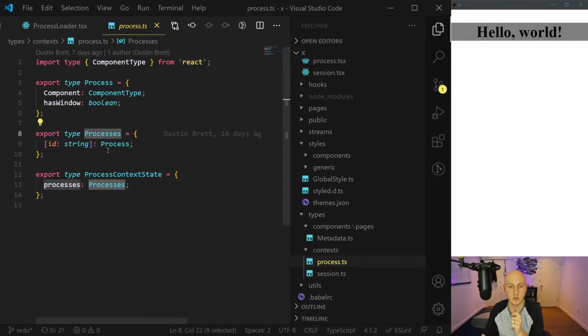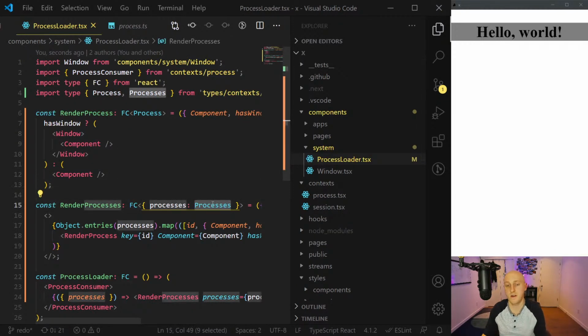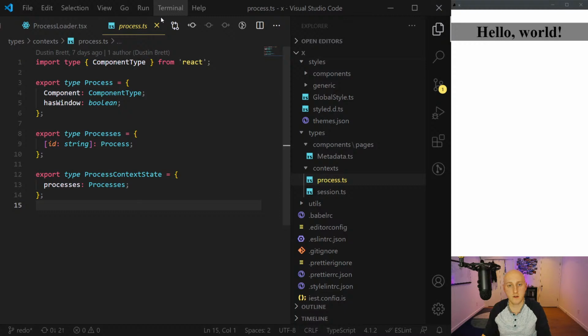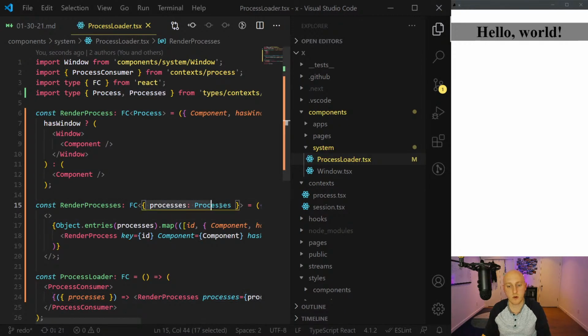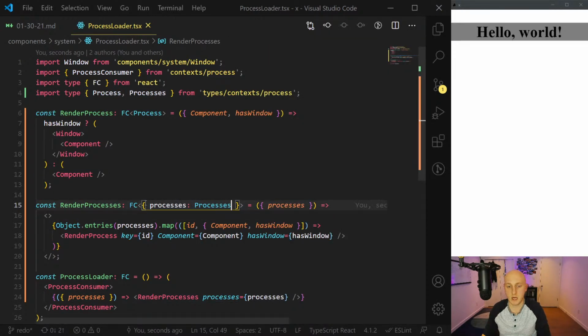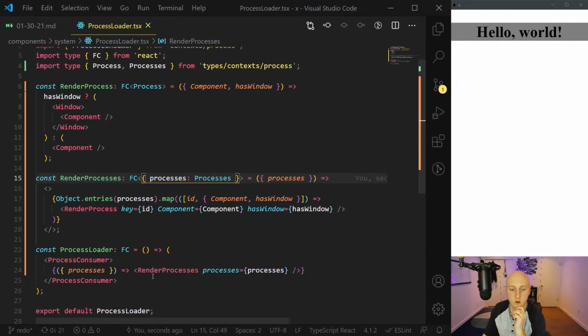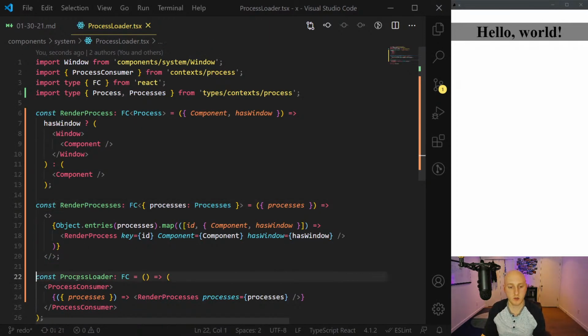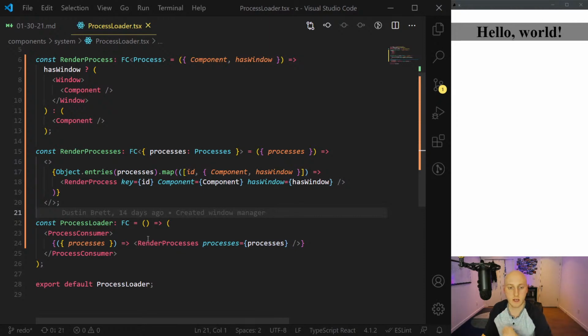This here is almost useless. Do we use processes anywhere else? If it's used in other places, that's another reason why we want to extract it. So we do use processes, I believe, in other places, such as right here, of course. So yeah, I think we're fine actually. But I prefer this approach in this case over making another type here. That's just getting a little too many. So it almost fits all in one line here, pretty much does if I just do the export here. I do like the cleanliness of that a little bit better.